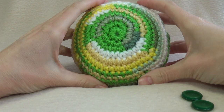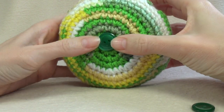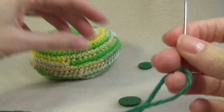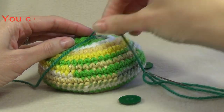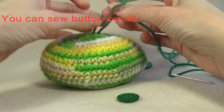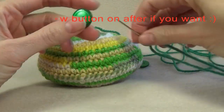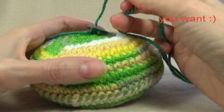I've cut off about a meter or a yard of yarn and I'm going to attach it to the center of one of the sides. A larger tail is easier to hide because you'll need to thread it back down into the pincushion. I've just tied it onto the pincushion, then grabbed my button, put it through the hole, and placed it on top.